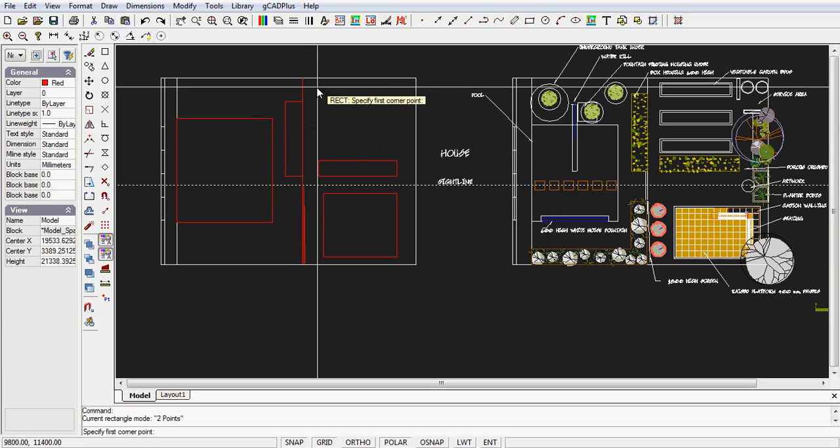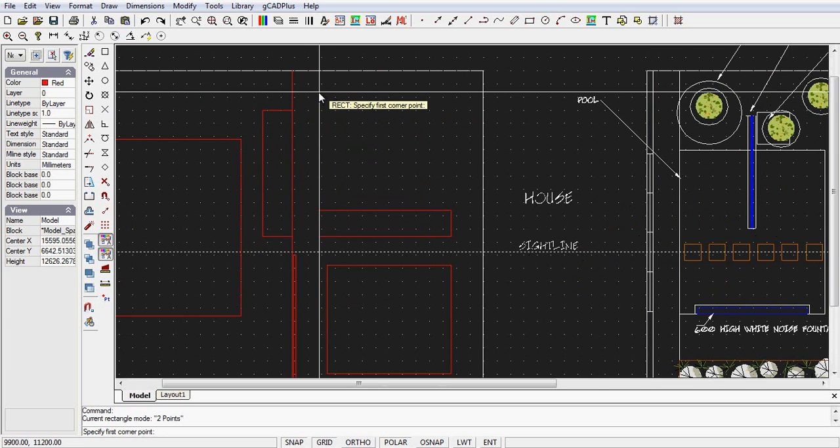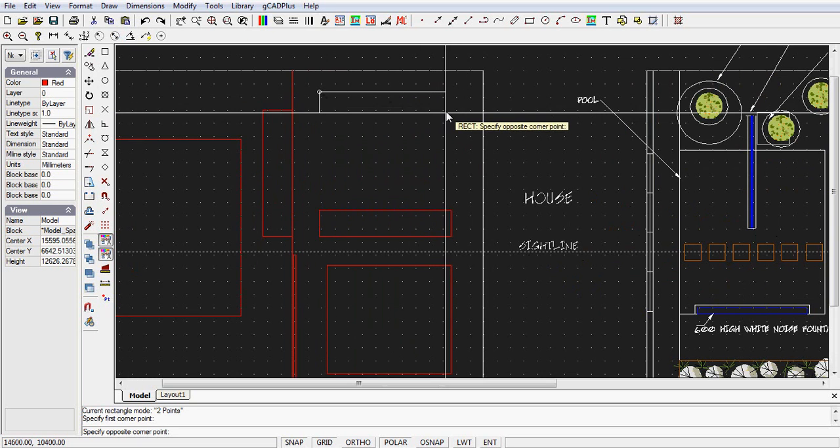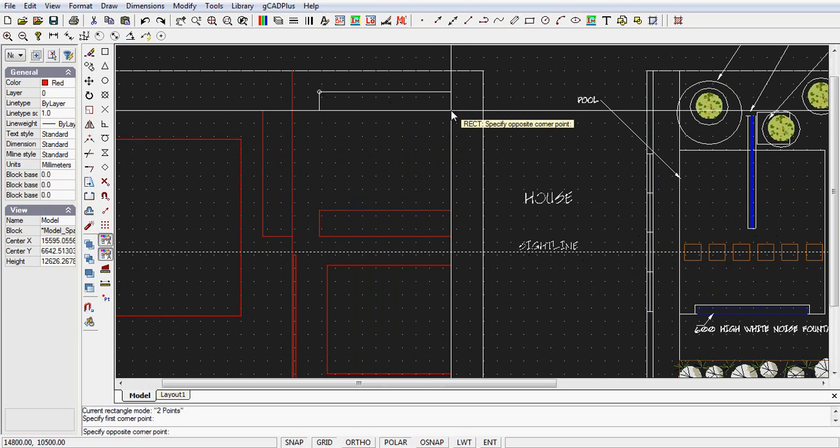Up here we'll square it off with the edge of the previous one, so it will come in something like that.